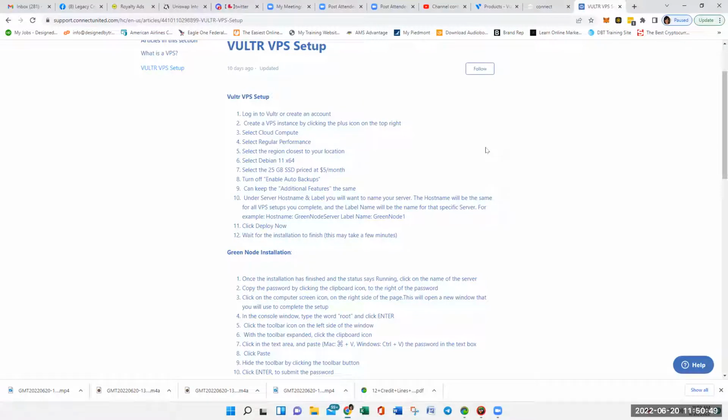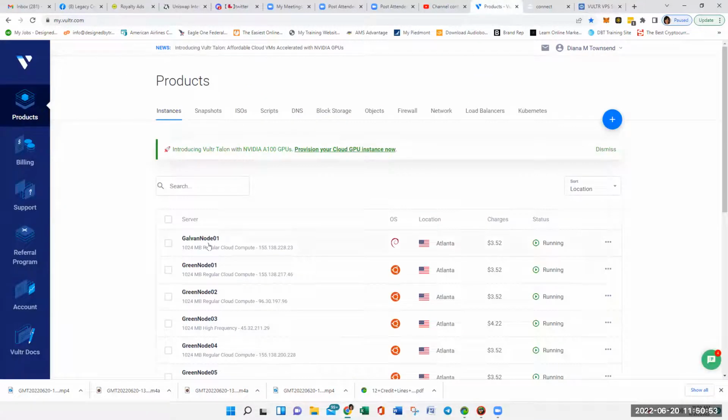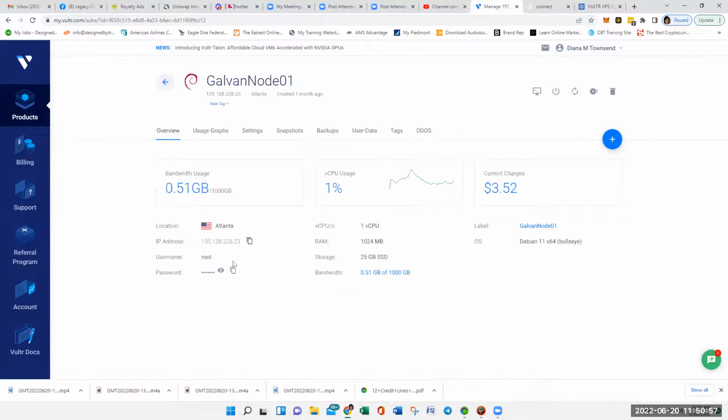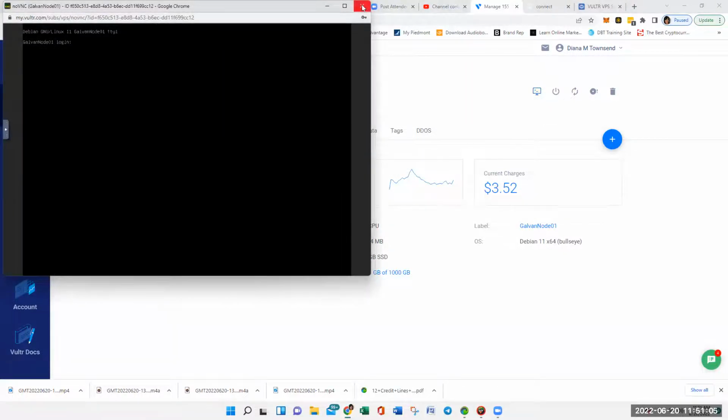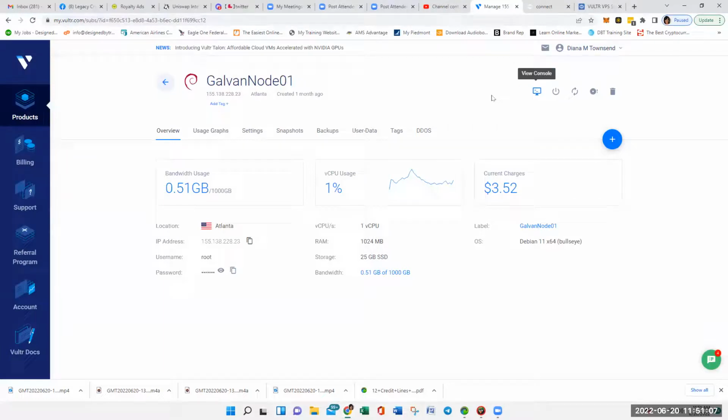They're just showing you, set it up. This is running. This is where you copy. This is what you paste, because this is where people get confused. You click on the words right here and it tells you to copy a password. That's the box that you copy. And this is the view to console. This will get you there. All the rest of the instructions are there. And like I said, I'll do a completely separate video.